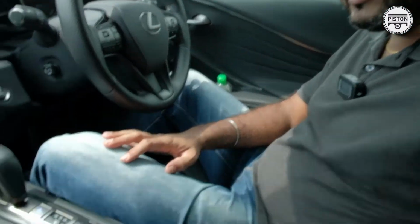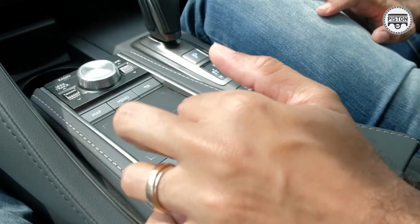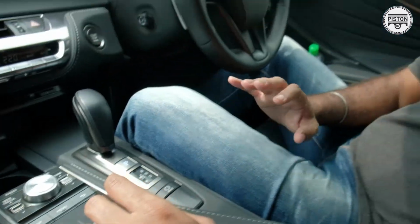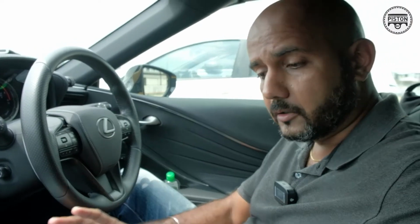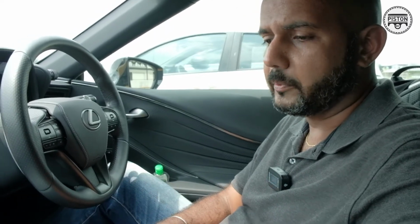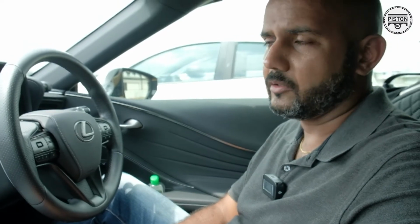The remote touch interface, as I've said, and plenty of other motoring journals have said, can get a little bit complicated, especially when you are on the move, when you're driving. If, let's say, you want to change your air conditioning settings, your seat ventilation settings, all of this. So this RTI can get unnecessarily complicated, but I think that will evolve as time goes by.